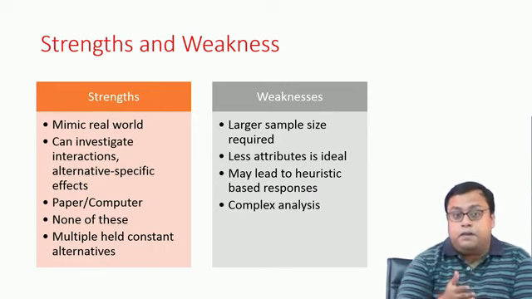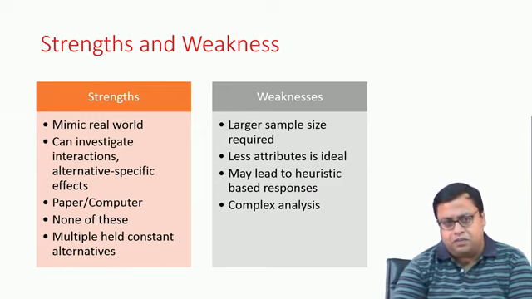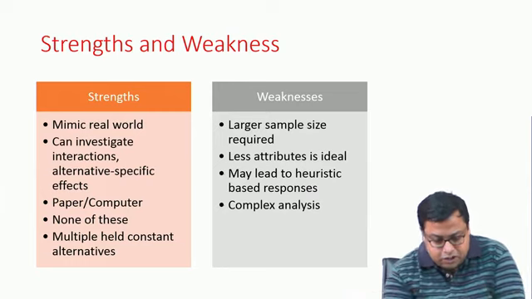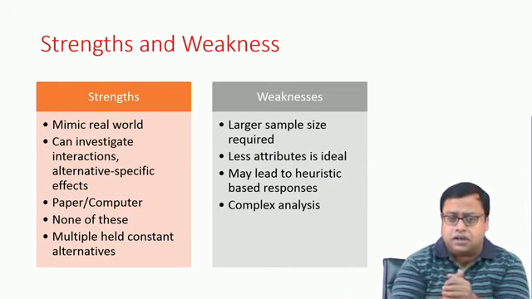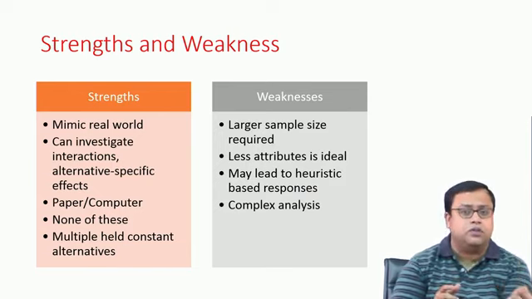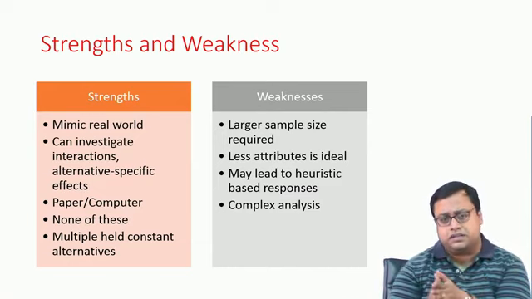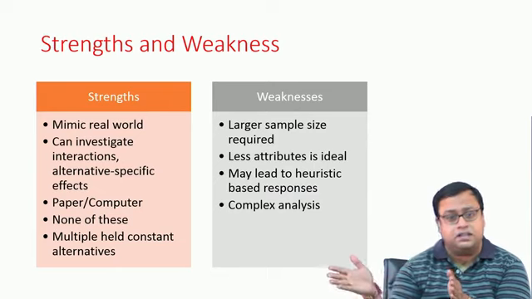It can be run both on paper and computer, whereas the adaptive one cannot be run on paper, it has to be run on computer. On the other hand, the individual rating based one can be run on computer, but it is better if you run it on paper, so that people can see all the options together at one time. All the options together on one screen becomes very difficult, which you can give in a pen and paper format when it is ranking or rating based. This one can be done both ways, paper channel, that means pen and paper, or computer based data collection. And the none option is also available, which was not an option in previous cases.